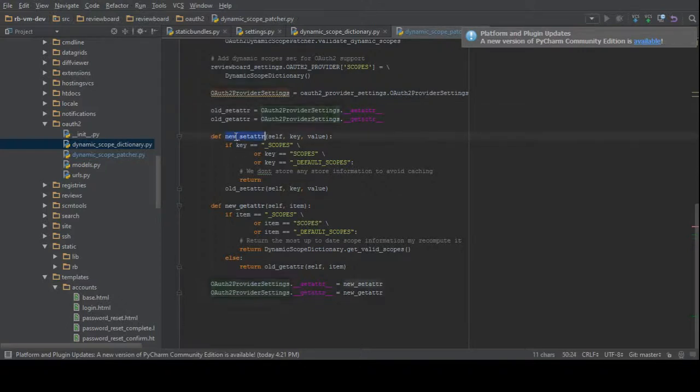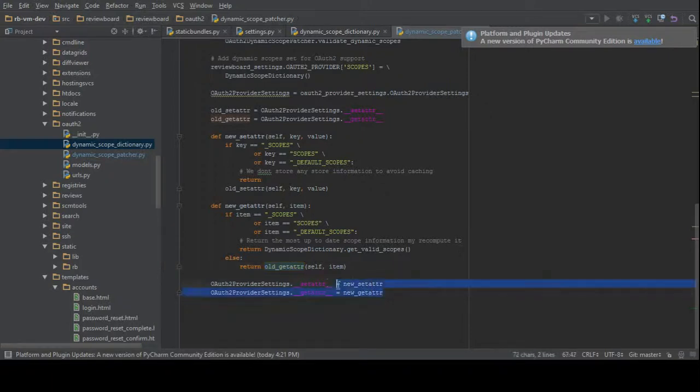Then, as you see in the new setter I created, anytime the toolkit tries to store a value related to the scope, I basically just return right away without storing into the cache. And then for the getters, whenever it tries to get any value related to the scope, I recompute the list of scopes again. Otherwise, I just do what it's supposed to do.